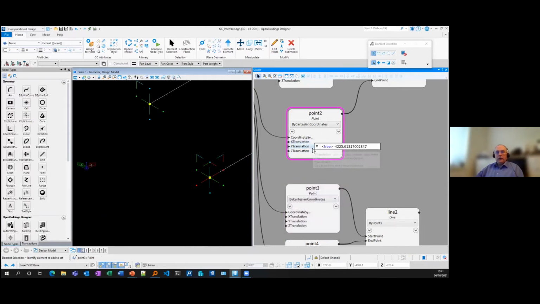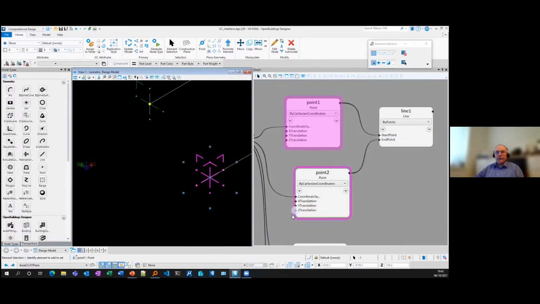So, like I said, in this item, when I look at these properties, the X, Y, Z, these properties still have the status of free.